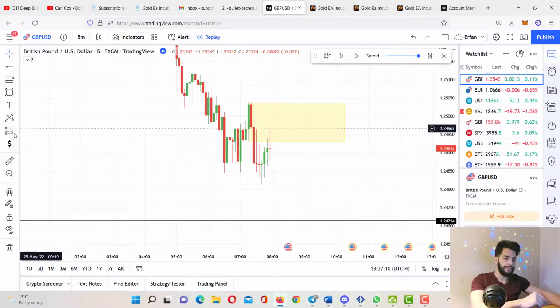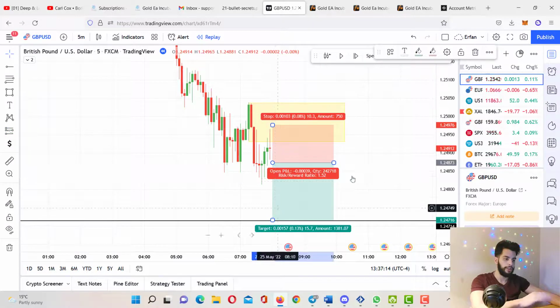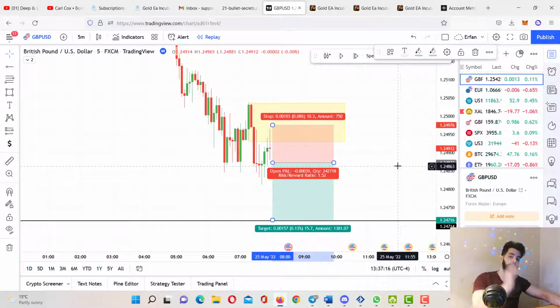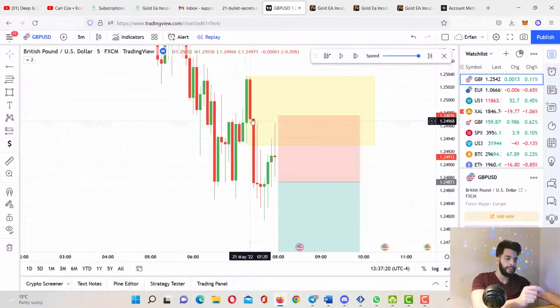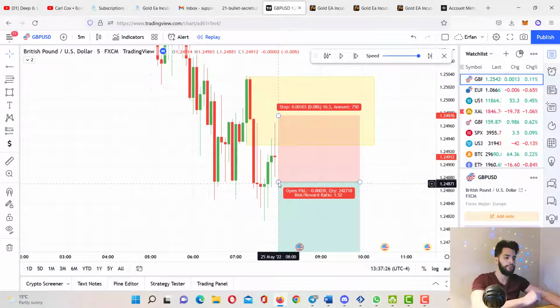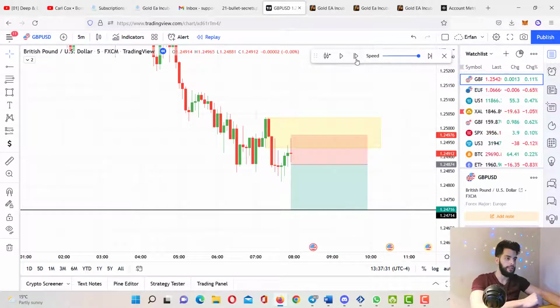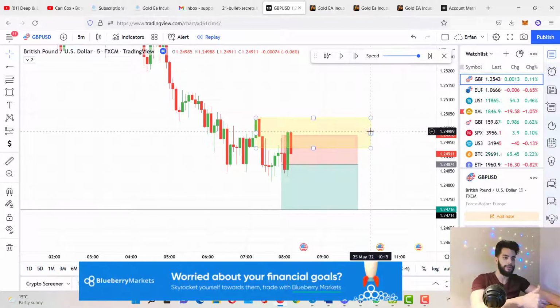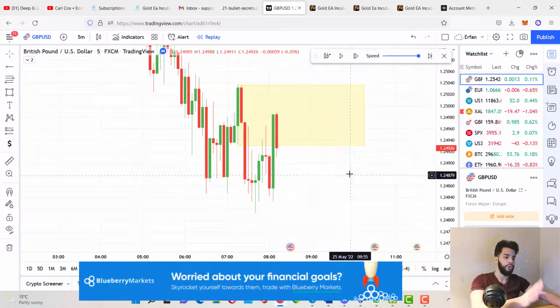So let's say that I wanted to take my sell position here, put my stop loss here. I didn't do that, and I shouldn't do that. Why? Because there's no obvious gap between this candle and this zone here. It's filled in, it's already tapped, so it doesn't make sense that I put my sell stop here, put my stop loss here, and my TP here, because if I do that, you'll see that I get stopped out easily, because this is a low probability order block and not high probability anymore, just because there's no gap.